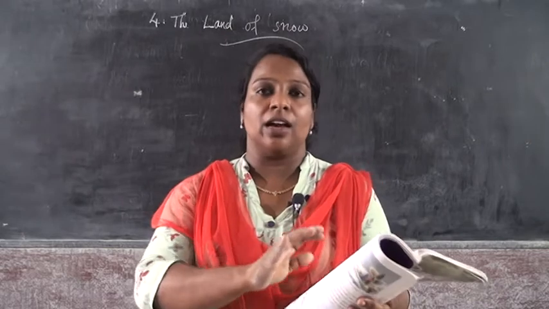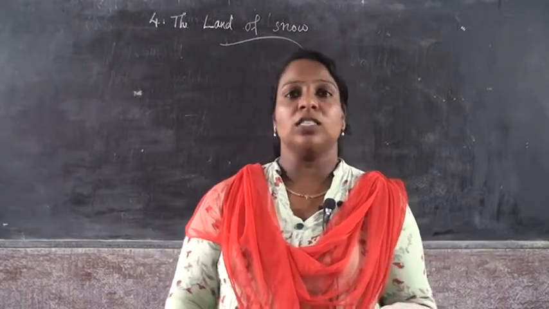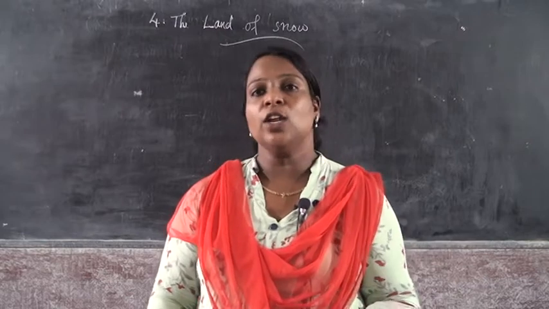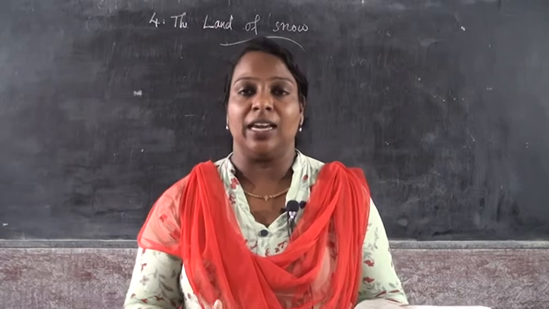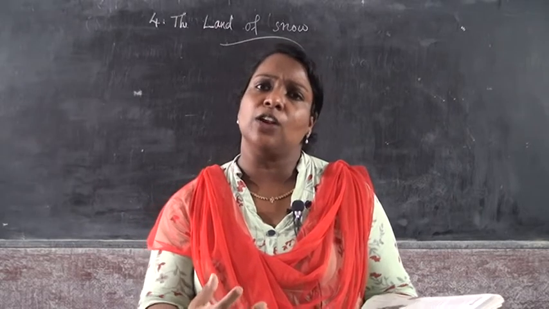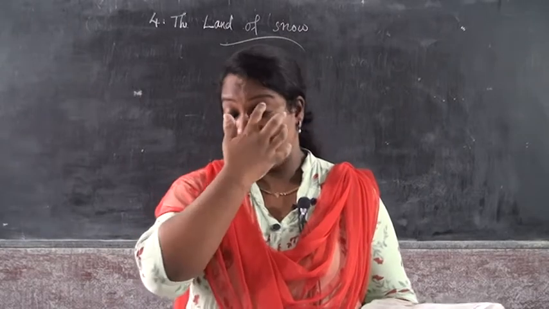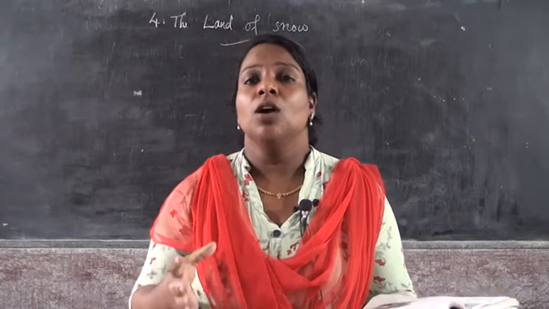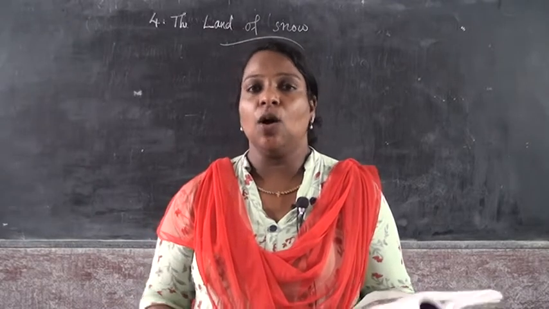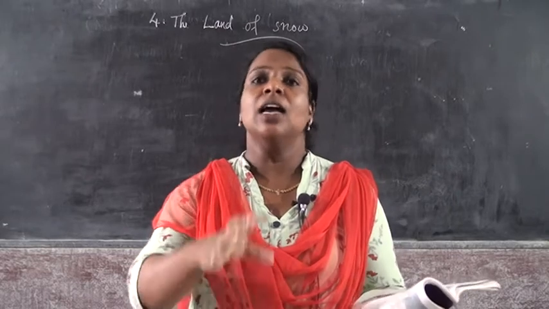So this is their body structure, and they wear clothes made from the skin of seals. Why are they wearing the skin of seals? Why do they use the skin of animals? Because it is an extreme cold region. So they want to protect their body, and for that they depend on these animals.